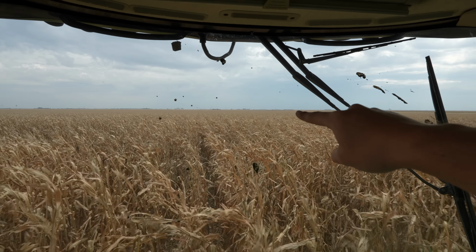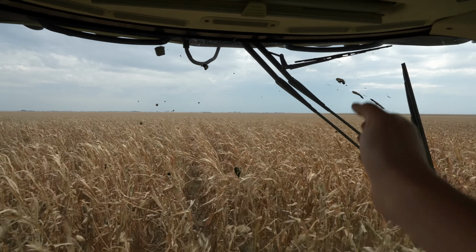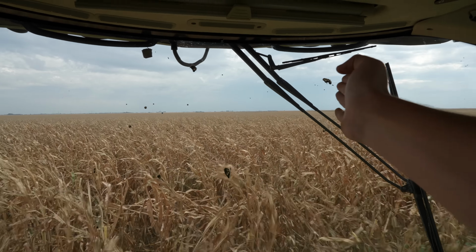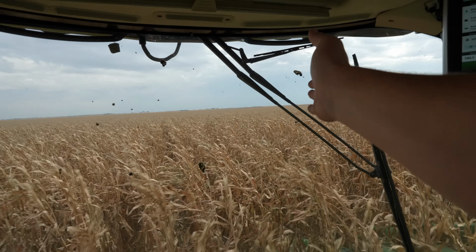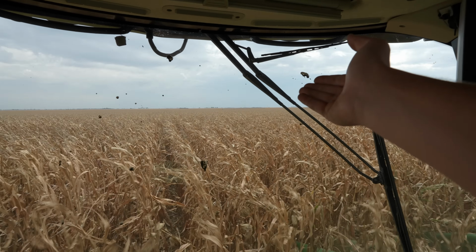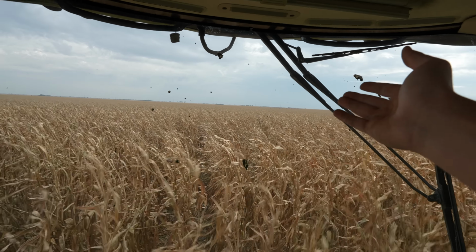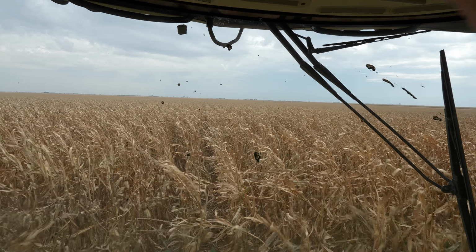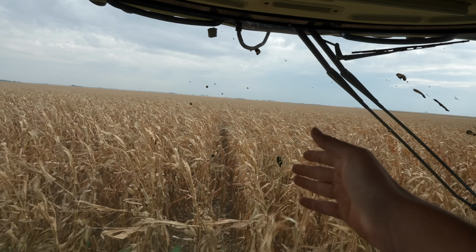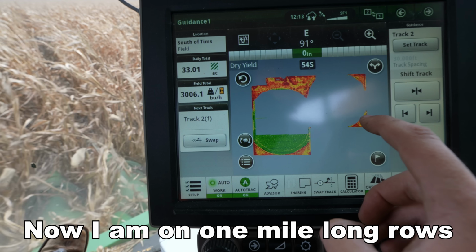So, the pivot center is right there, and it's kind of angled this way across the rows. So, I cut all the way up to the edge of it, and it's still currently moving. The pivot moves super slow, so it's going to take a while. So, rather than just sitting there waiting for it to move, I went on this side of the pivot center, which is the north side, and then I'm going to blow a hole this way, which we're on extremely long rows. So I blew a hole right here. Well, this is gonna go all the way to here.